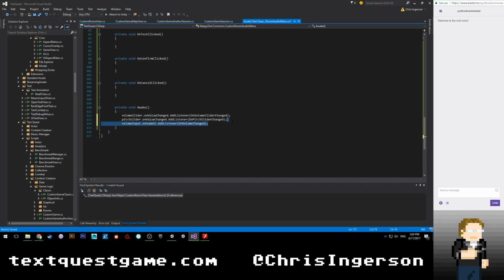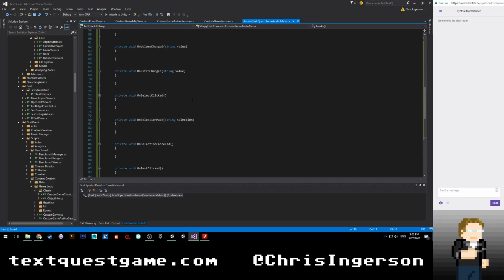Let's go ahead and copy this over. Change this to pitch input on pitch changed. All right, now we get into buttons, correct?